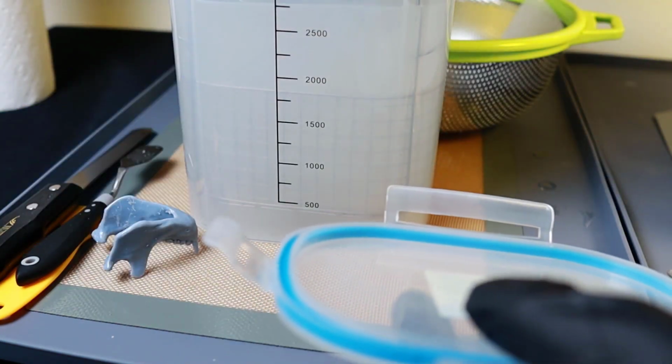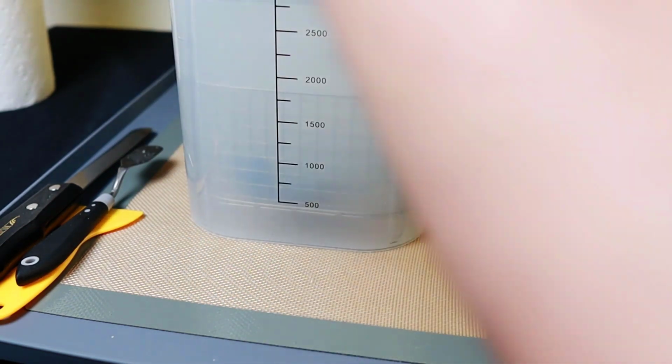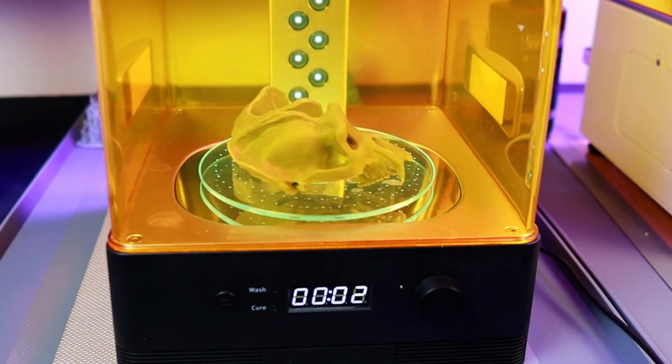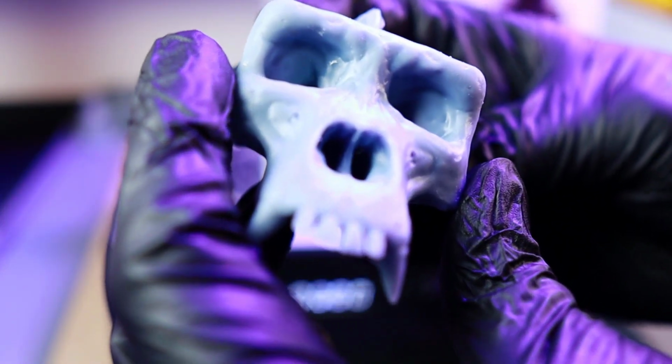I'm gonna do one last, not a full bath or anything like that, but just one last little shake. And I'm gonna let these dry before I put them into the cure. Alrighty, I think that did the job.